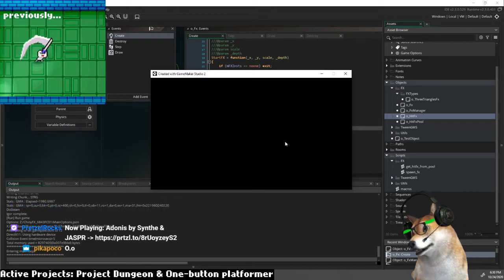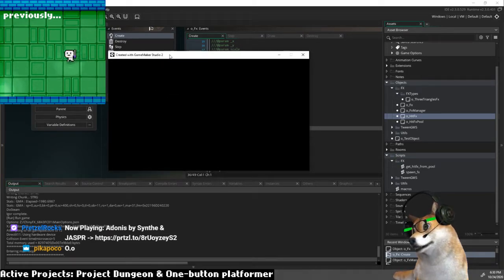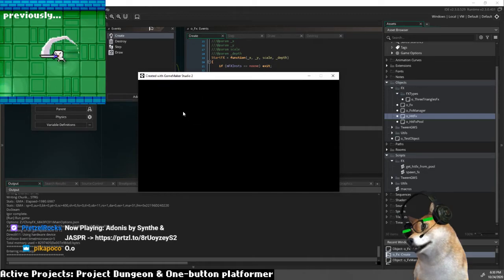But if all 20 fx are active, then I run out of fx, so I print out the message out of fx. If I were to ship this, I have to make sure I have enough pool size, or I make it such that the pool size can increase dynamically when I run out. But obviously something is wrong, because I don't have 20 on the screen at one time, but it says I don't have enough fx.